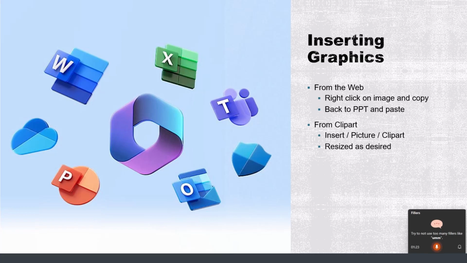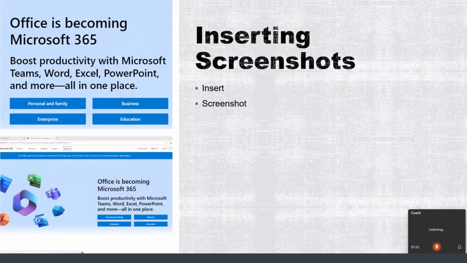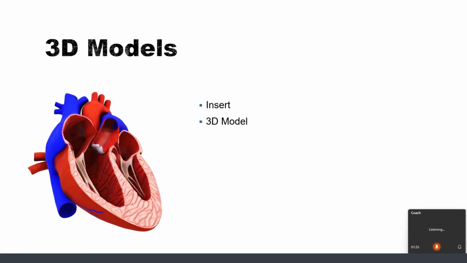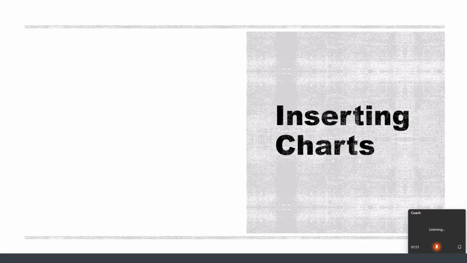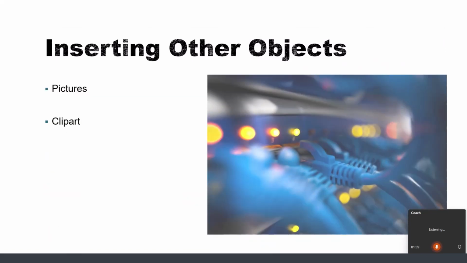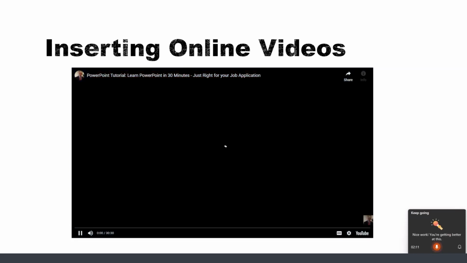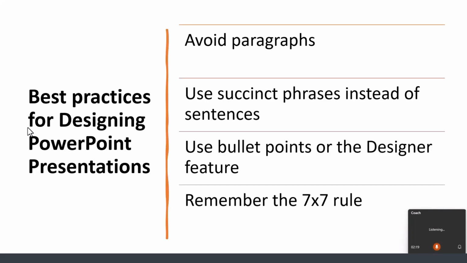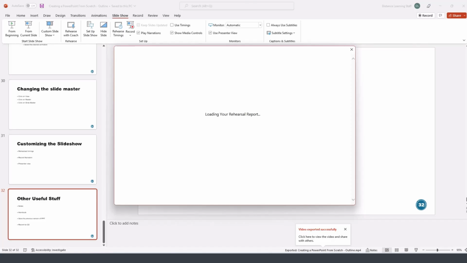Notice there are too many ums that it's detecting. Then it's still expecting me to keep on speaking. Then I'll basically just run through this because I'm not practicing this for real. Notice that it's detecting that I'm using the word basically too many times. And we go through the use of charts, through the use of the various objects, clip art, hyperlinks, and other components in PowerPoint. That's an example of a video. That's an example of a PowerPoint, video from the web, and then best practices, and so on. Now we reach the end, and let's see what it comes up with.